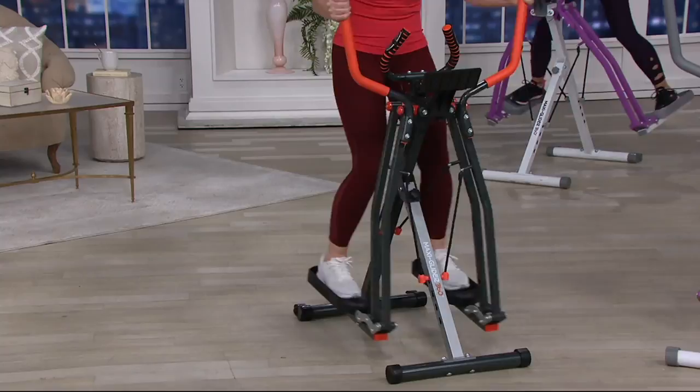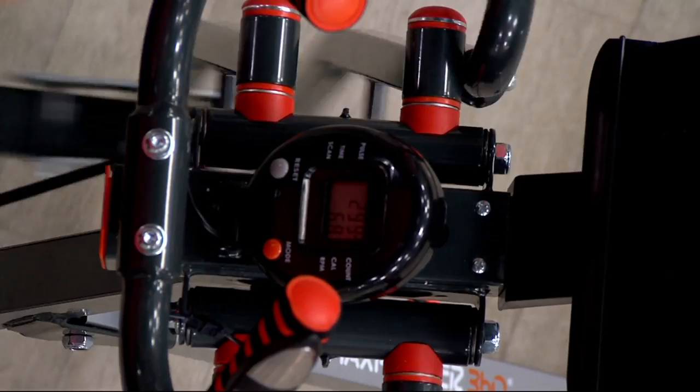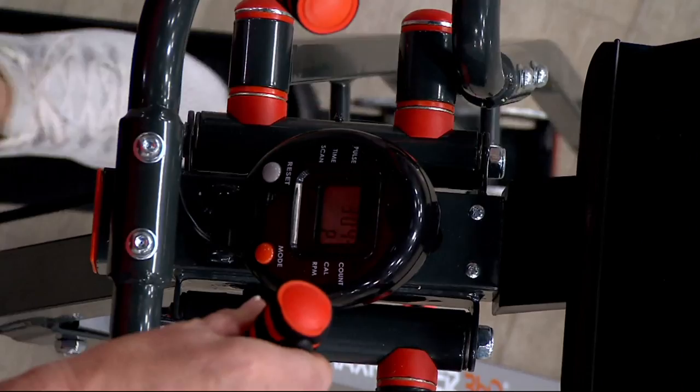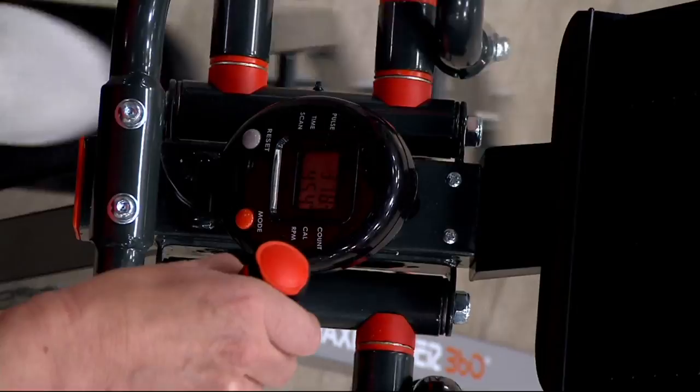What I'm doing right now is like the rodeo, but I'm using both. Okay, we're also going to go right into the progress tracker. I just wanted to get that shot so you can really see that here you have the calories, the RPM. You also have your time, and then you have the amount of strides that you're going with. The Maxi-Glider has the ability to say, okay, you've burned 500 calories in the hour that you dedicated to this.